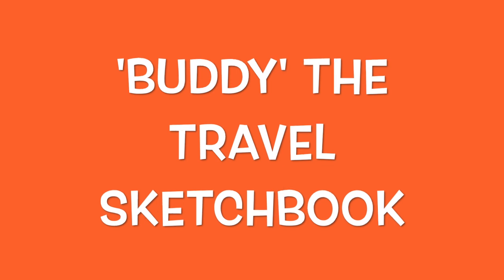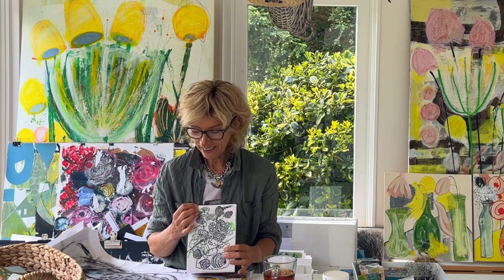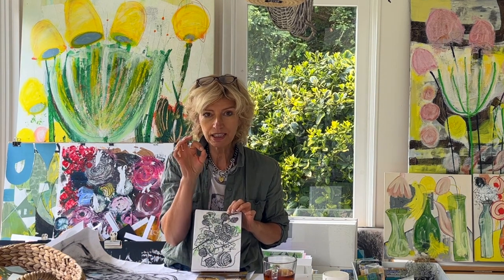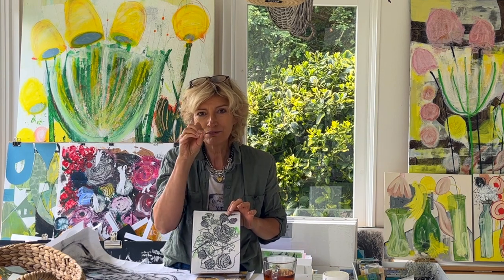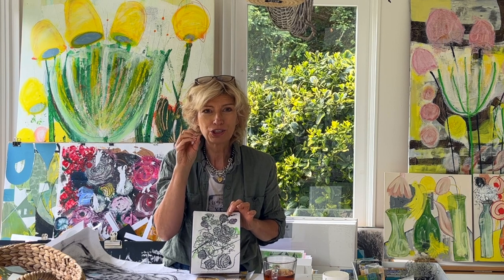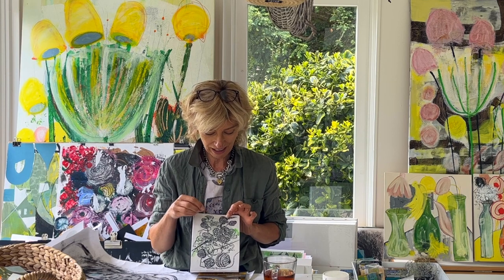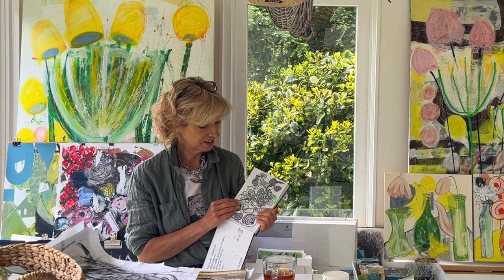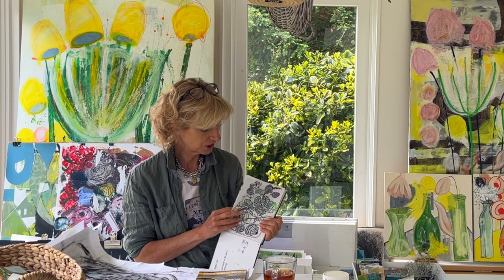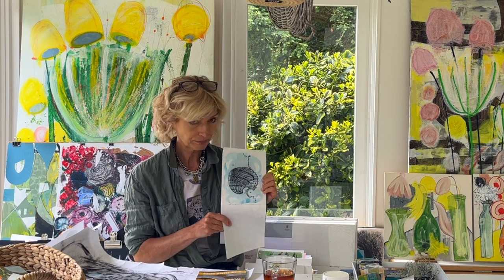What else to share? The book, Buddy, I dropped in. The idea was, in order to keep me true to size, it helps if I draw around a shell and then I don't get too carried away. So that's really quite a nice little exercise. And then I wanted to go from that to something taking the size up.